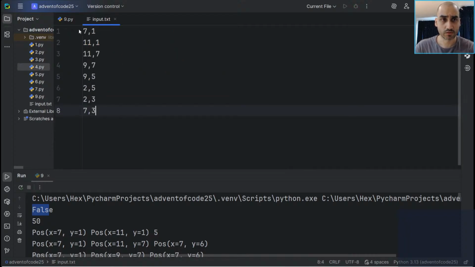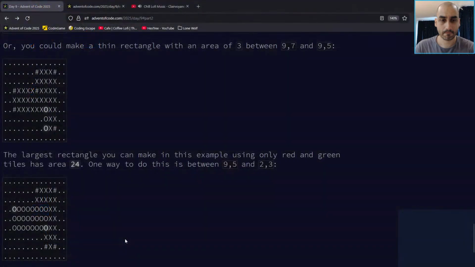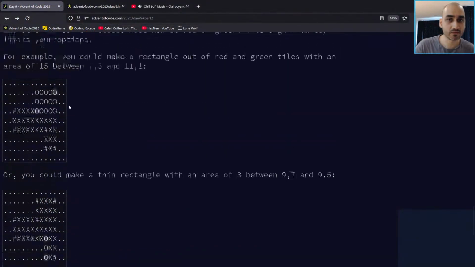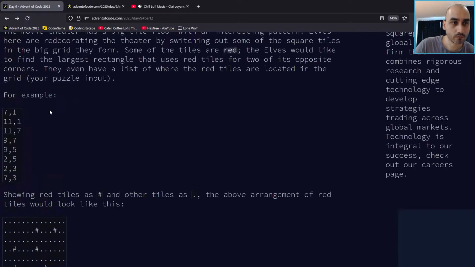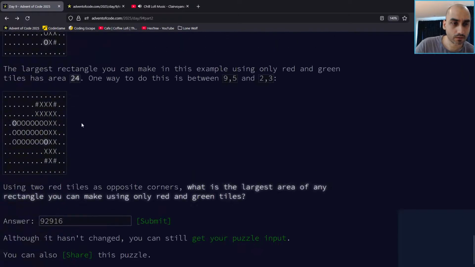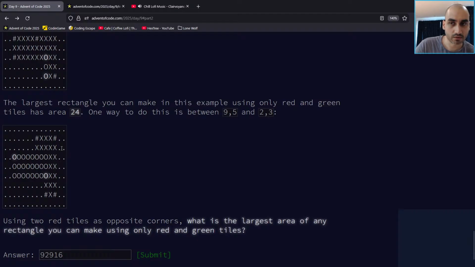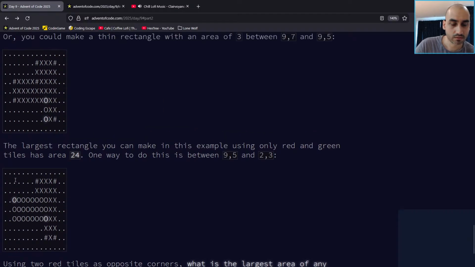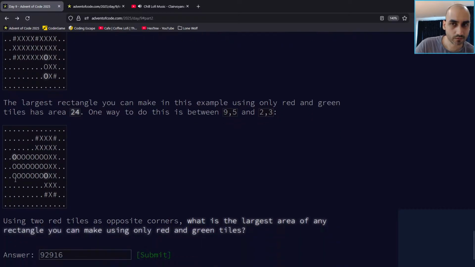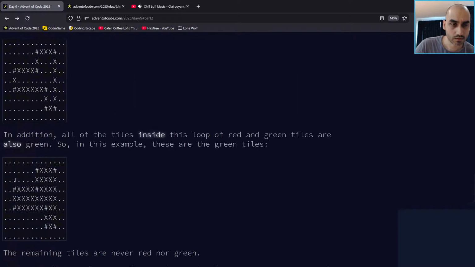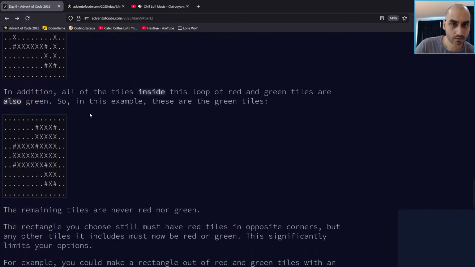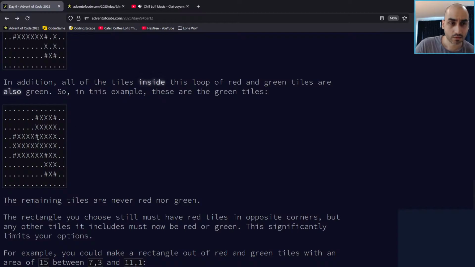Let's check if that's true. So we go from 7-1 to 11-1. 7-1 is which one?